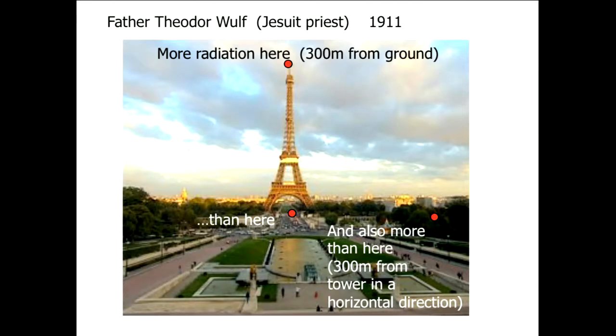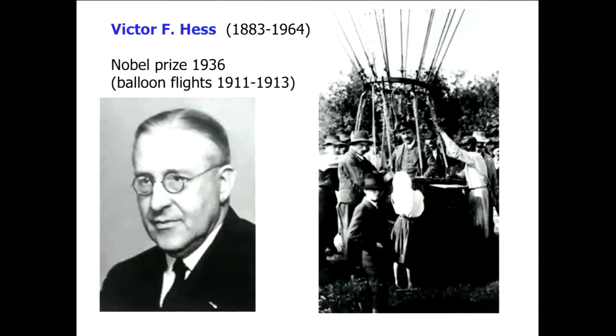So this was the first discovery that it was a little bit more radioactive at the top of the Eiffel Tower than at the bottom. And you could then go a little bit further. This intrepid scientist, Victor Hess, who got the Nobel Prize in 1936, took his electrometer on a balloon flight. So he went a lot higher than the Eiffel Tower. He went up to about 10,000 meters without oxygen. It was extraordinary. He did all these high altitude balloon flights and discovered that this effect was even stronger when you went to higher altitudes.